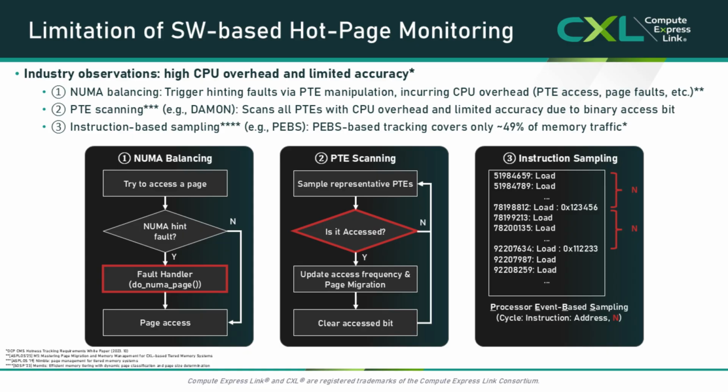Daemon, for example, reduces overhead by using a sampling-based approach instead of full PTE scanning, but this comes at the cost of reduced accuracy. And similarly, sampling-based techniques such as PEBS cannot fully capture all memory accesses, and increasing the sampling rate can improve accuracy, but it also increases the number of profiling events, leading to higher CPU overhead. In summary, host-based approaches have a structural limitation. They incur high cost, yet provide limited information.